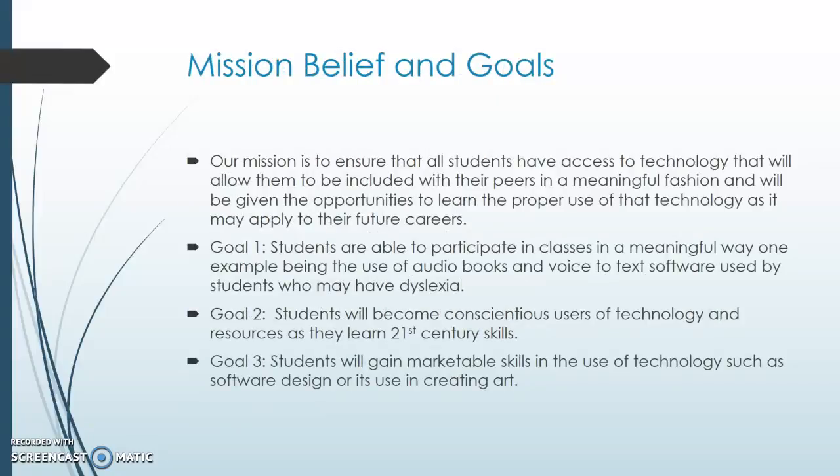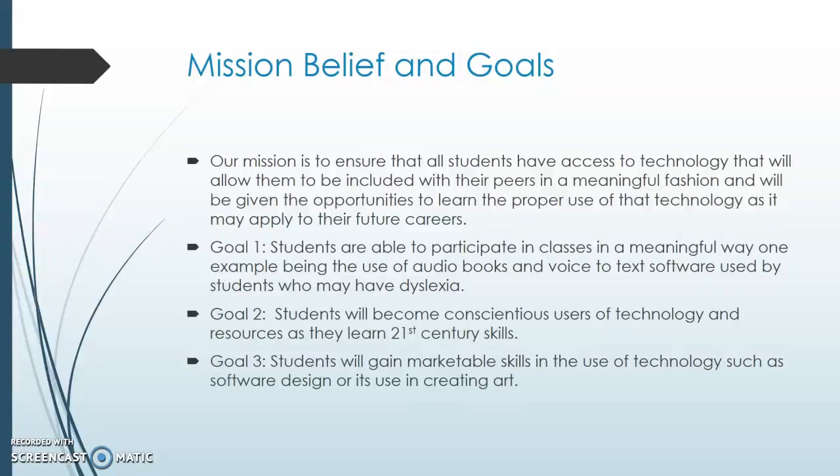Our mission is to ensure that all students have access to technology that will allow them to be included with their peers in a meaningful fashion, and will be given the opportunities to learn the proper use of that technology as it may apply to their future careers. Students are able to participate in classes in a meaningful way. That's our first goal. One example being the use of audiobooks and voice-to-text software for students with dyslexia, or the use of technology to allow students who may need to work ahead to do so.